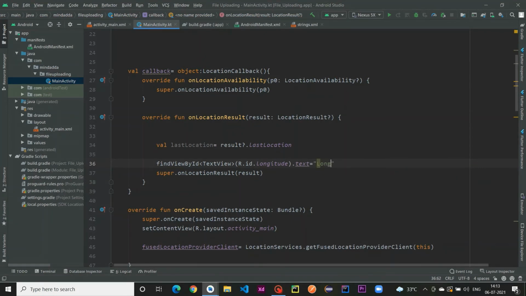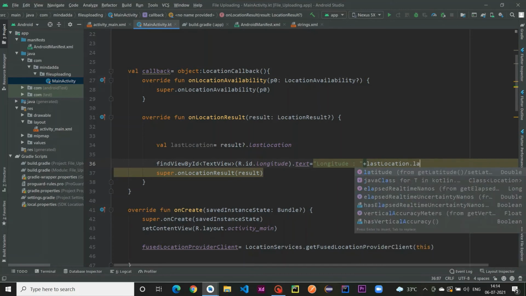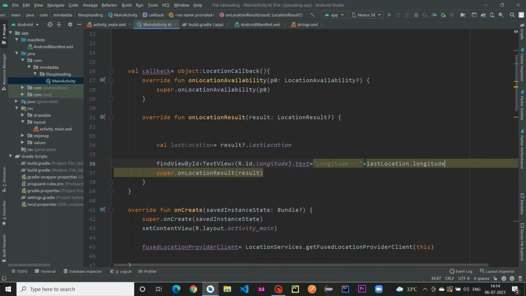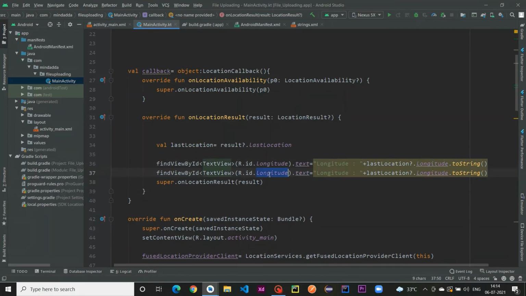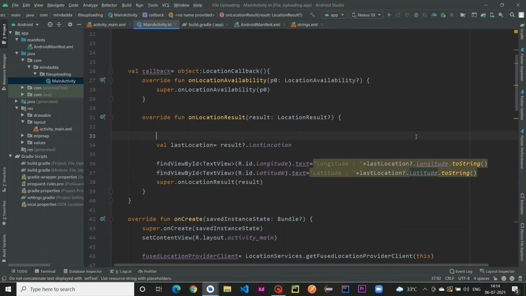So longitude, use last location, and here we have latitude, we have longitude, and convert this into toString. So make sure it is not null, and everything is fine. Now duplicate this by pressing Ctrl D. Instead of longitude use latitude in here, and change this to last location latitude toString, and everything is fine.